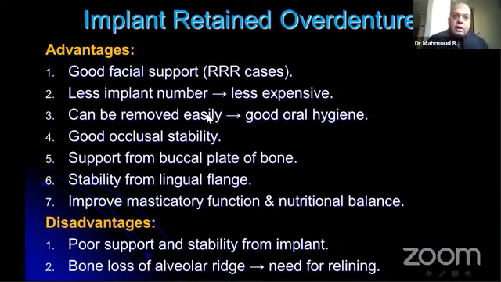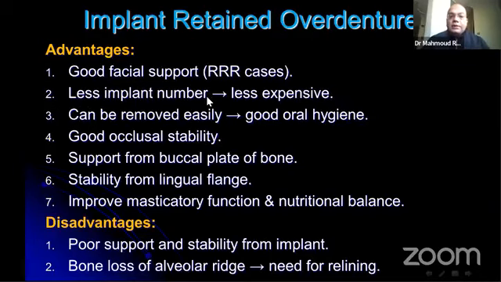Okay, we will talk about the advantages of the implant-supported overdenture. The advantage is good facial support in residual ridge resorption cases, the cases where the patient may have advanced residual ridge resorption or flat ridge cases. This is very beneficial to gain all the support. We have an abused ridge form here, not indicated for proper support. So we will use the implant to gain the full support here by making a bar attachment and use it to have the full support of the prosthesis.